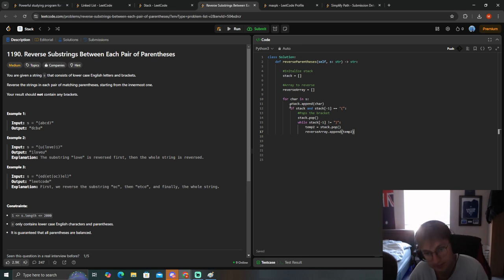It goes char in s, we append, right? So it'll append this one. Then it's going to stack.pop. And then while stack minus 1 does not equal this, it's going to keep going, which is infinite. It's not going to work properly.